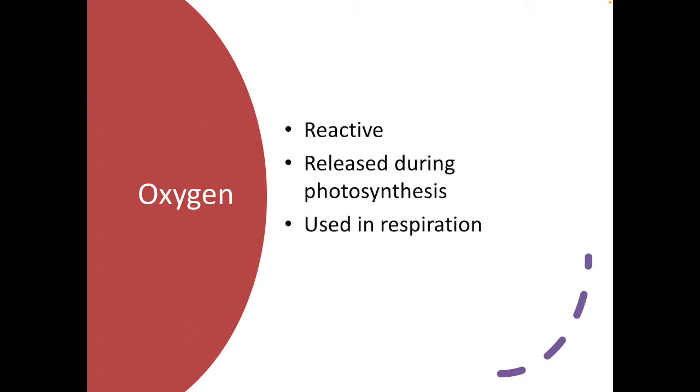If you go back several 100 million years, the oxygen levels in the atmosphere were next to nothing. Because of its reactivity, oxygen can be actually a dangerous gas. And so if you go back millions and millions of years ago, there really wasn't a whole lot of oxygen. The reason that we have an oxygen layer is because little organisms figured out how to do photosynthesis. They figured out how to do something great with carbon dioxide and started releasing oxygen into the atmosphere. So the reason we actually have an atmosphere with oxygen in it is because of plants.